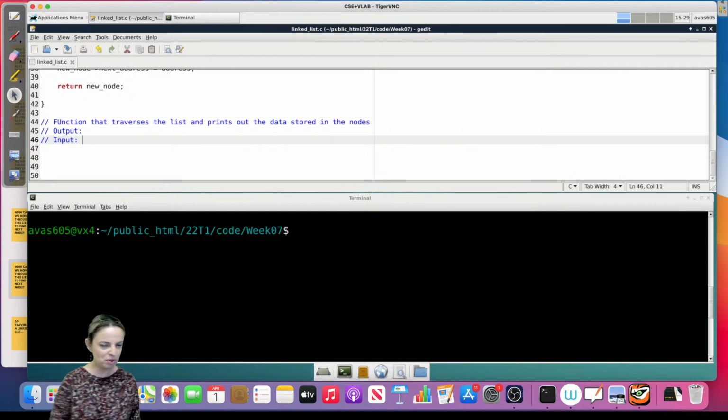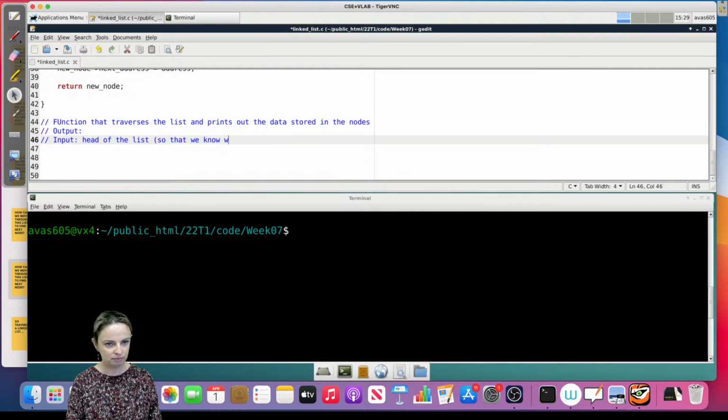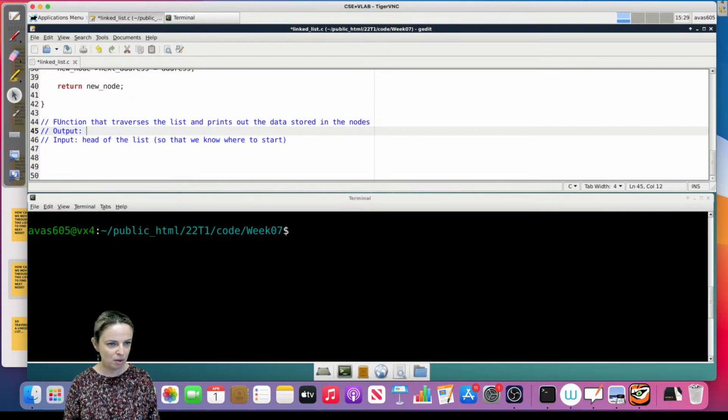Yeah, well done. Input is the head pointer, absolutely, because we want to show this function where to start, the head of the list. Excellent. And then what do you think is the output if we're printing out all the different nodes? Yeah, output will be the data onto the screen.